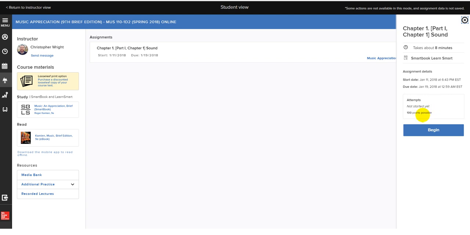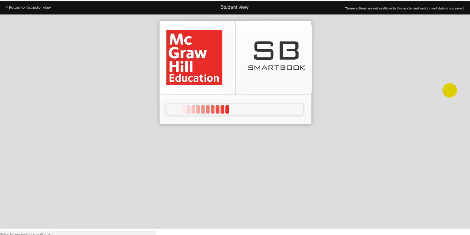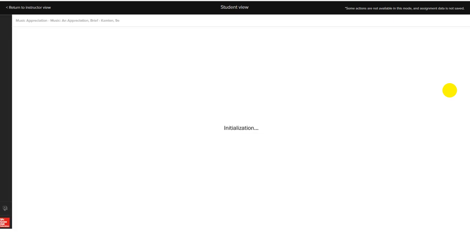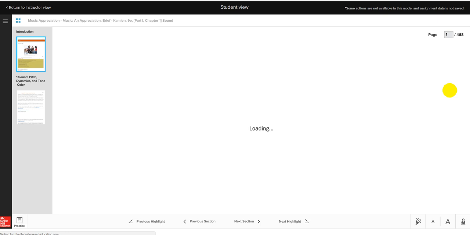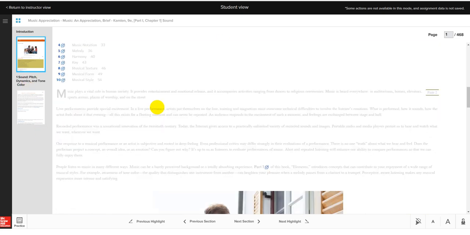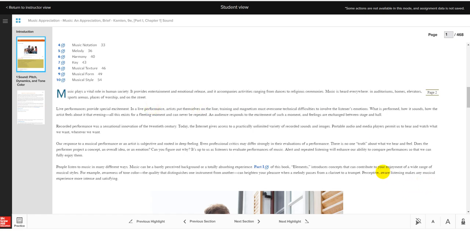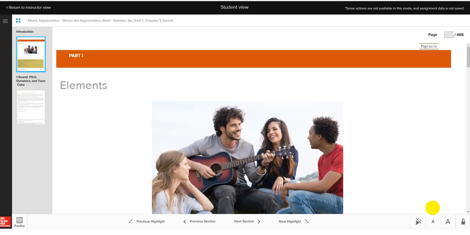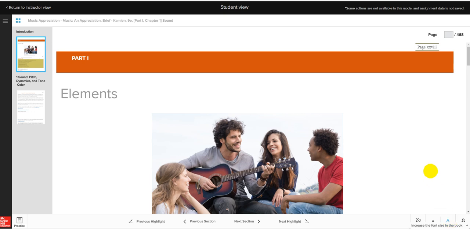You can see you can score a certain number of points. Once you're ready to take it, you can click Begin. LearnSmart assignments do not have limited number of attempts, so you don't have to worry about hitting that Begin button and it being the only time you can hit it. As a matter of fact, I could exit out of this right now and then come right back to it if I wanted to. So the cool thing about LearnSmart assignments is that you can try them as many times as you want to. You can even stop and come back.